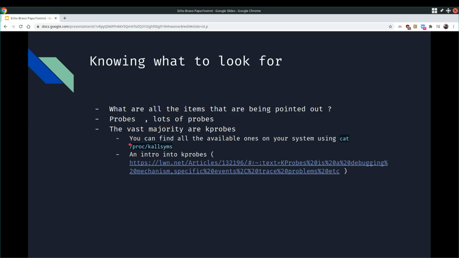If you ever wanted to find out what probes are available for you to check, you can cat out the /proc/kallsyms file on your local machine, and that will show you what you could hook into if you wanted to. It's not the most concise way to do it, and we'll demo a different tool that allows you to search for specific hooks that you can use while testing. Now, it's worth going through, if you get the time a little bit later, understanding how kprobes work and why they were used for debugging previously, before they were used for eBPF, and how they fit into the life cycle of things.